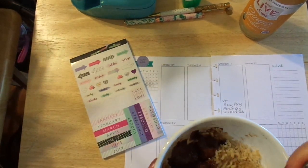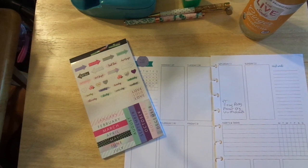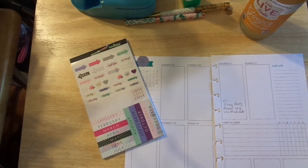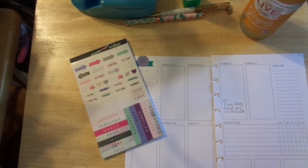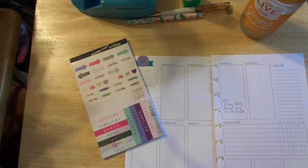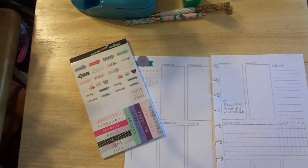I guess I could move my food out. Eat one more bite. I didn't finish. We throw all that in the crock pot. That's leftovers from last night. We just kept it warm all night on low. And I told my daughter, hey, let's forget about breakfast. Let's just do a brunch, and we just use the leftovers. I think the rice was left over too. You warm it up in a saucepan, stuff coming out of the crock pot, throw it in a bowl, easy peasy. Hold on one second, I'm going to grab a sip.